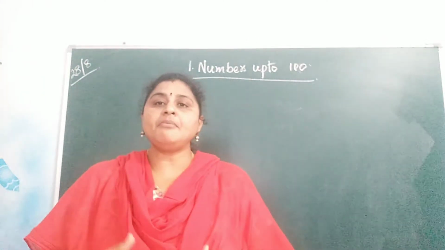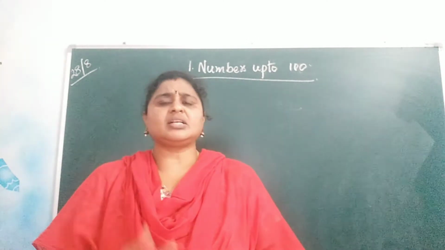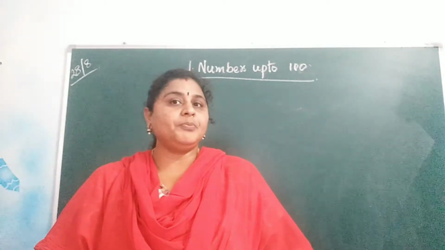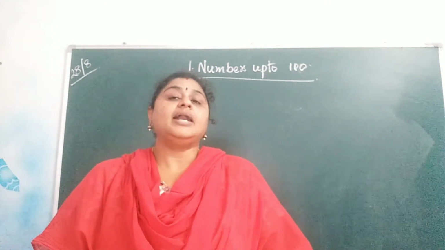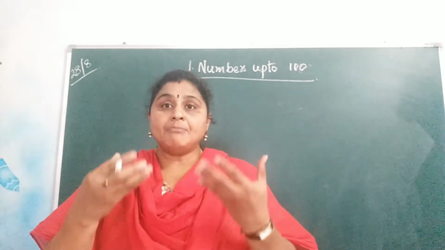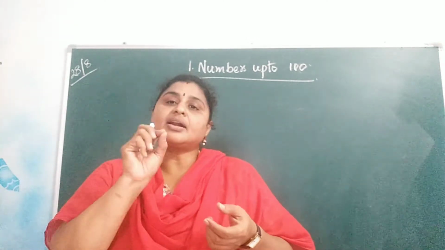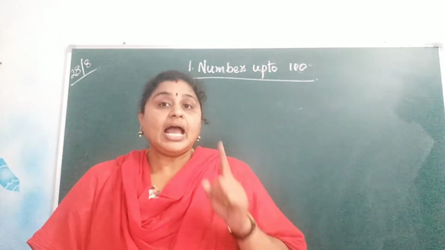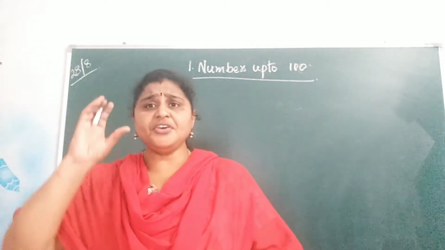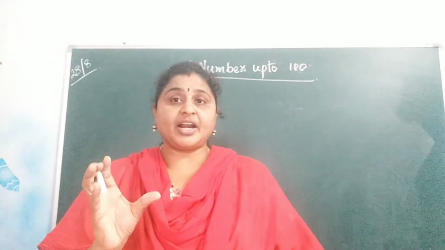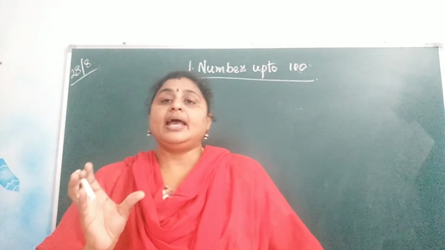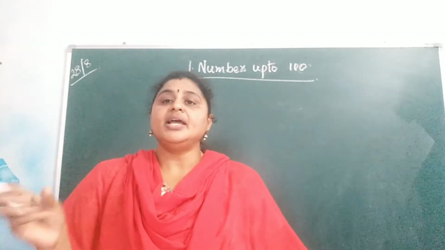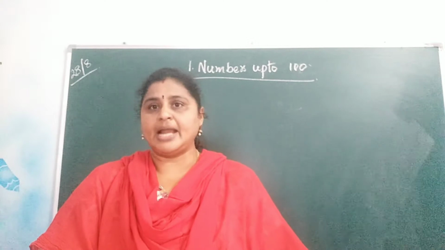Now if you can remember, children, the very first class I have taken was on number names. I hope you understood how to write the number names. Number names are nothing but the numbers we speak out, written in words. Also, I have said that if you are perfect with the spellings from 1 to 10 and 10, 20, 30, 40, 50 till 100, it is very easy for you to write the number names.